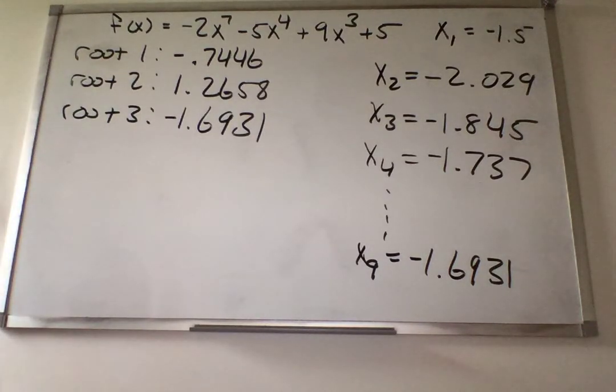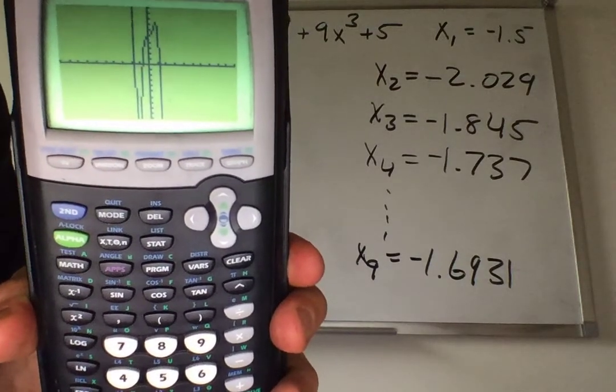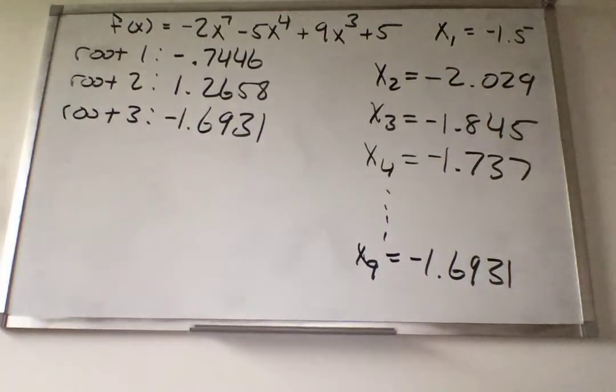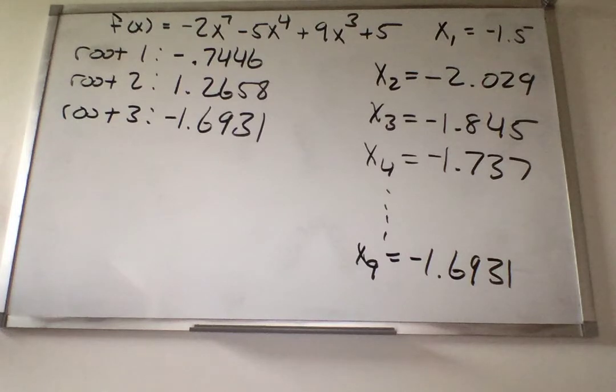Now, I can tell you that these are the only 3 roots. If you were to graph it, here's a graph. You can see it only crosses the x-axis 3 times. So we found all of the roots. All right, now you would know that it has 3 roots. You would keep testing numbers and see what you get. Like test intervals and see, does the intermediate value theorem apply? If it does not, try a different interval. You're gonna find no other intervals work besides the ones we found.